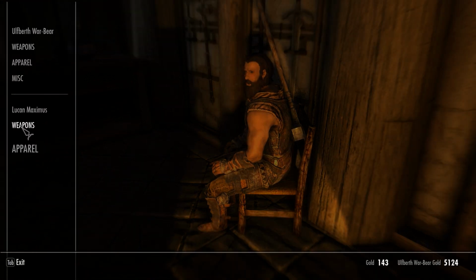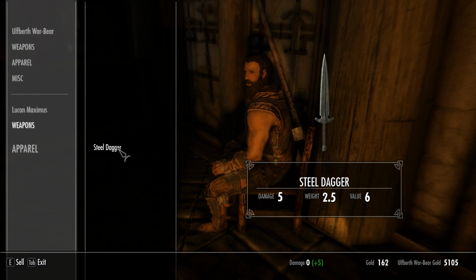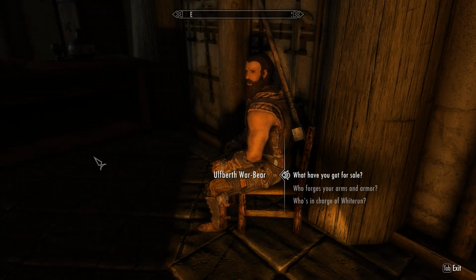So what I want to do is go to my weapons here. And let's sell this. That gets us 11. Four for each of those. Steel dagger, again, I'm not really too worried about. And these iron shields. We can just go ahead and get rid of those, because we don't need any of that stuff. So you're welcome to those.